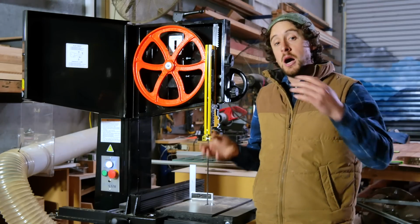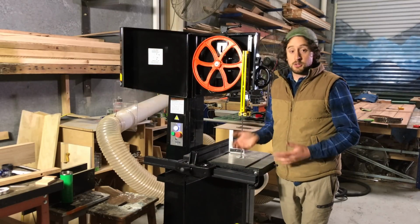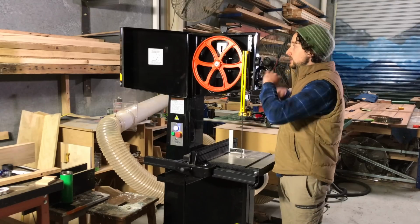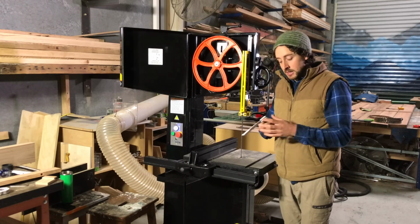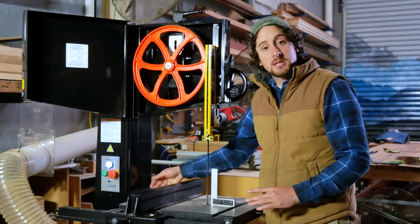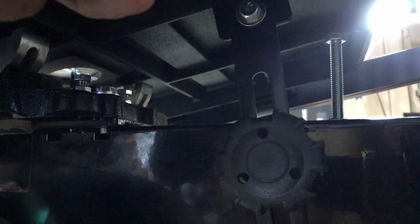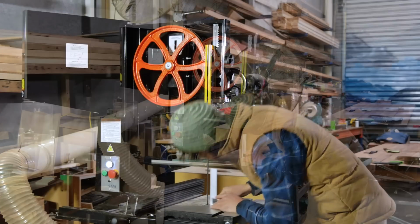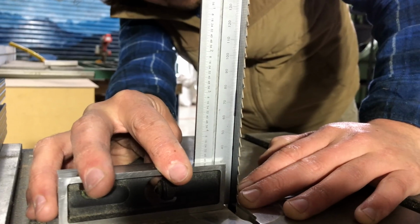So the first thing that I did once I'd put this machine together is I squared the actual cast iron table to the blade. To do this, you need to have some tension on the blade. We're not worrying about the actual blade tension just yet. Just make sure there's some tension on there, it's nice and firm, it's not bending all over the place. And then get a good reliable square off to the table, and make any adjustments that you need to the hard stops underneath. In this situation for this table, there's a set bolt that I can raise or lower in really small increments, which will help me get the table perfect. So I like to check that from both sides. And that looks great.